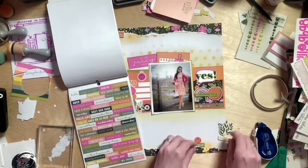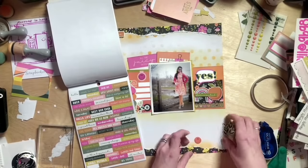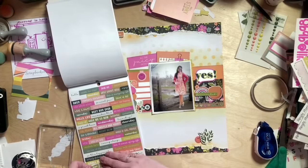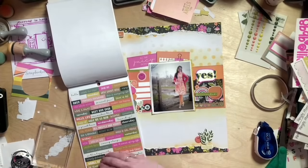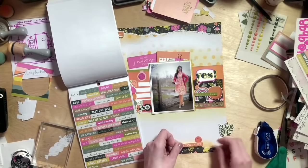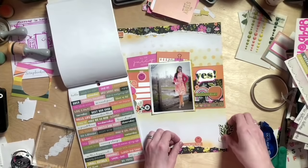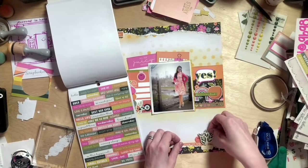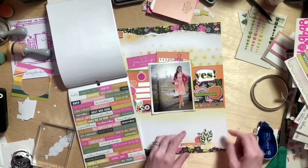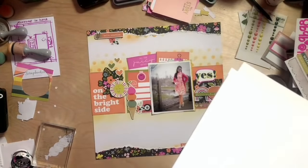Is it going to work? It's not going to work. I get this little gap that I don't want. Okay. The scoop one is just not the right size. Let's go back to the Live It Up, because it is the right size. Okay. Don't faff with that anymore.